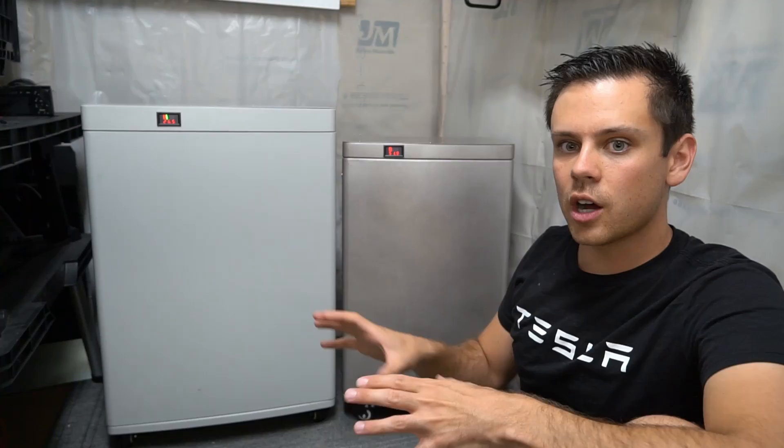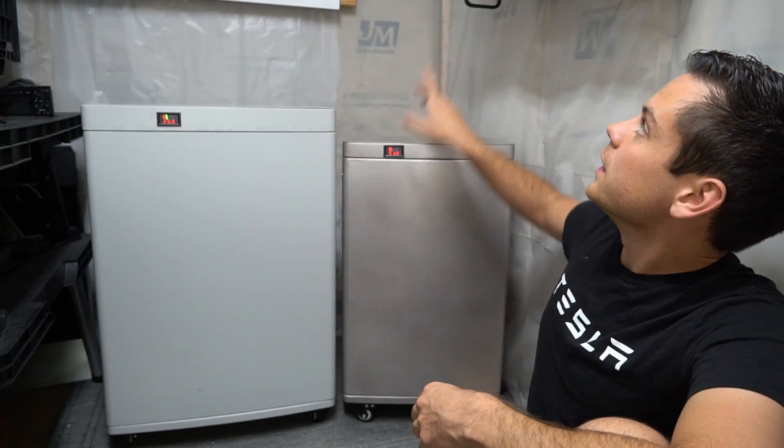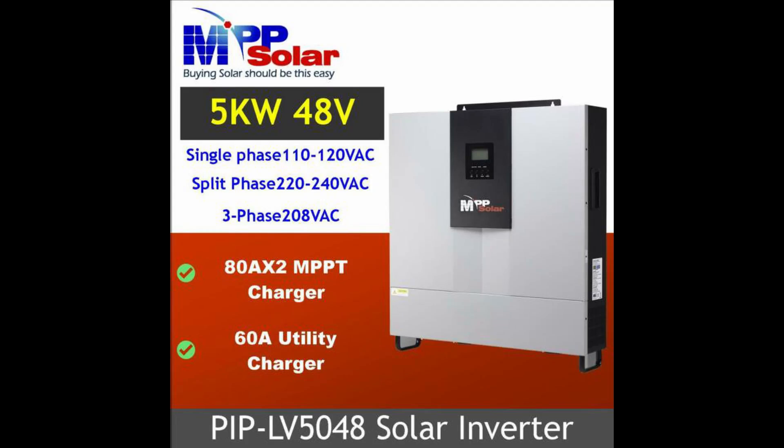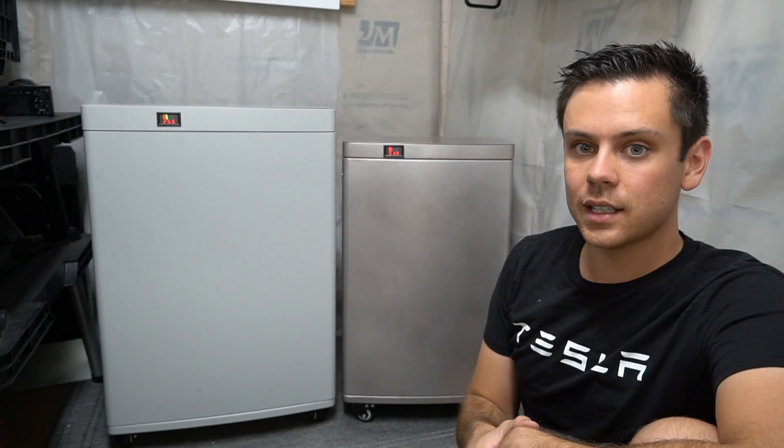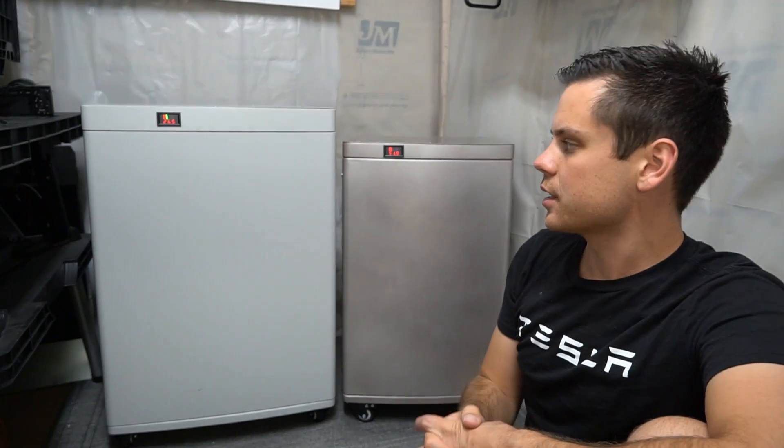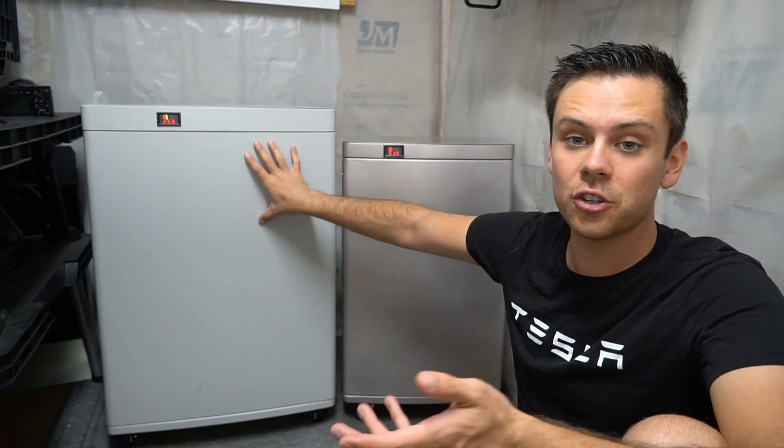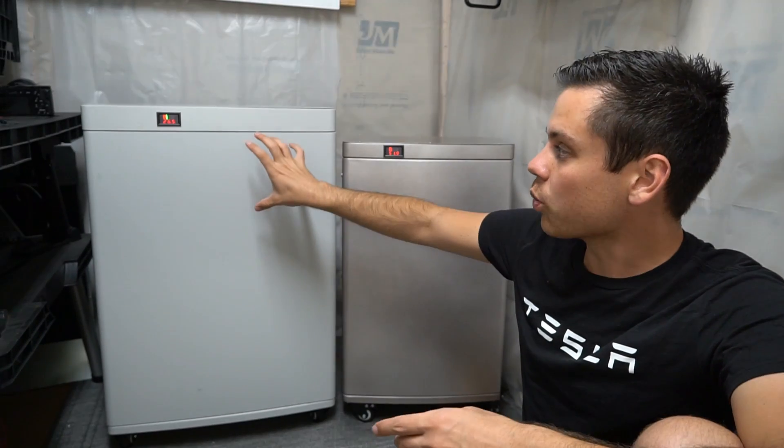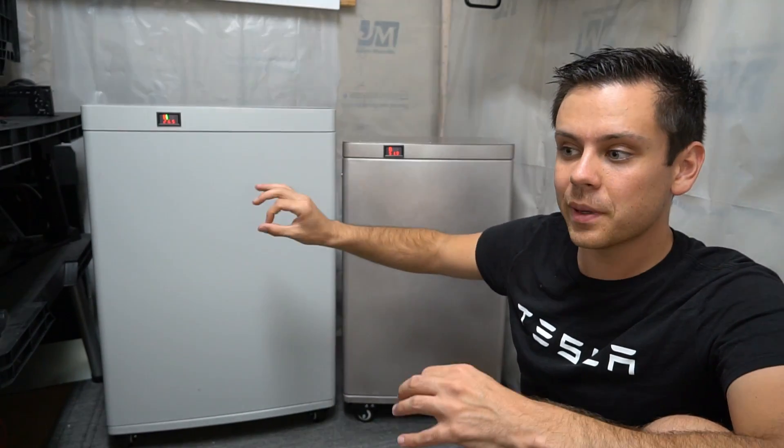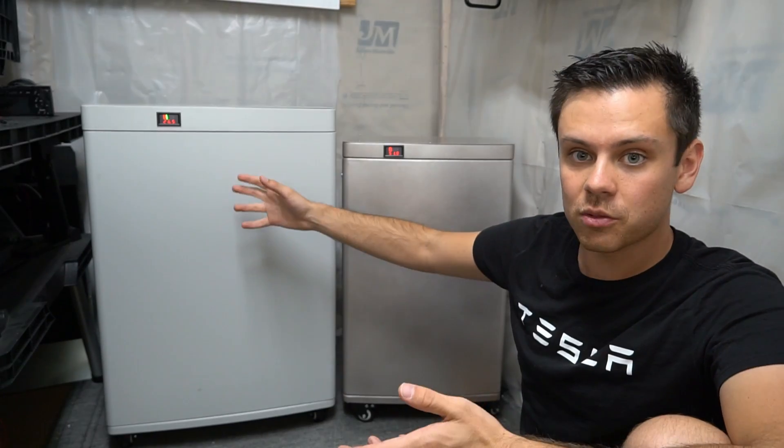We're going to run over some of the different features, and then we're going to connect the 48-volt model to an LV5048 inverter, and we're going to do a capacity test and test out some of the features and make sure that it actually works as advertised. In my solar shed, I've actually used this one for a few months, as you guys have seen in my videos, and it's worked flawlessly. There has never been a single moment where it was not working. So far, this one's really good.